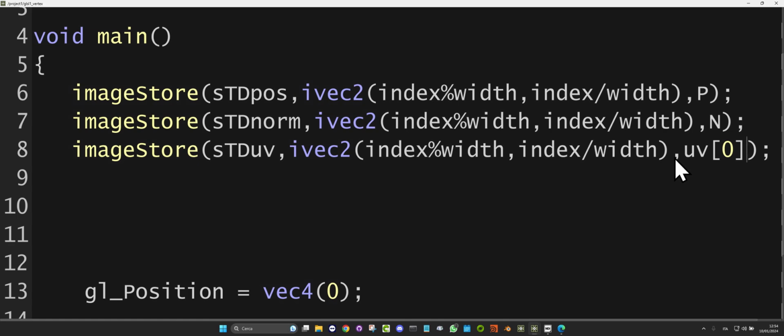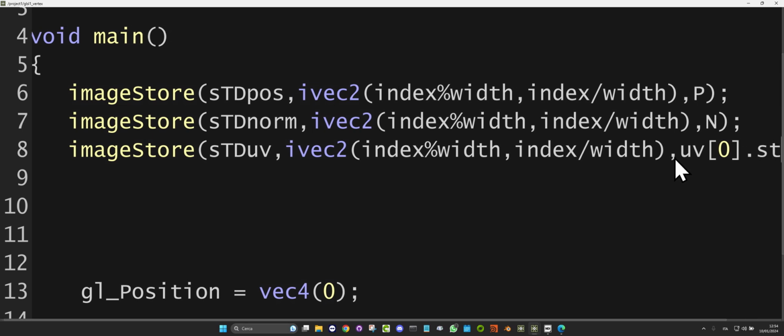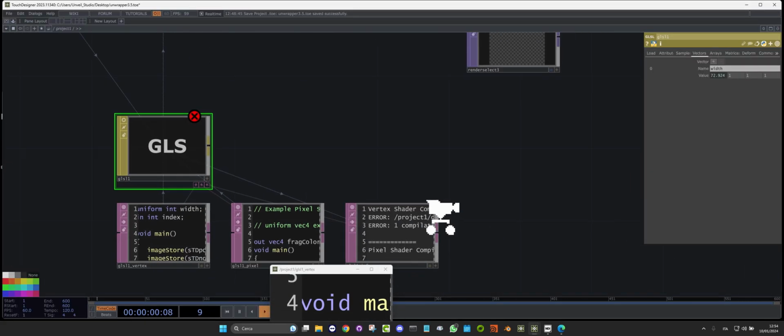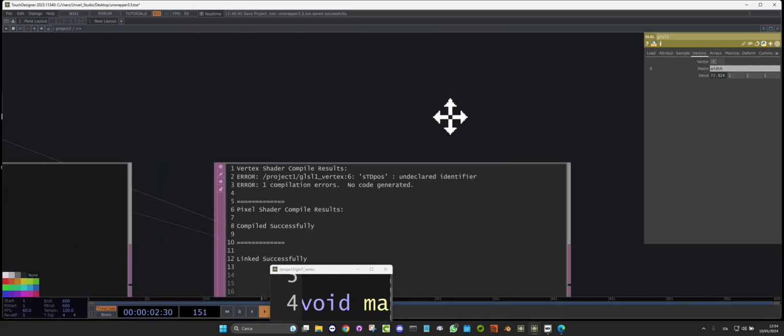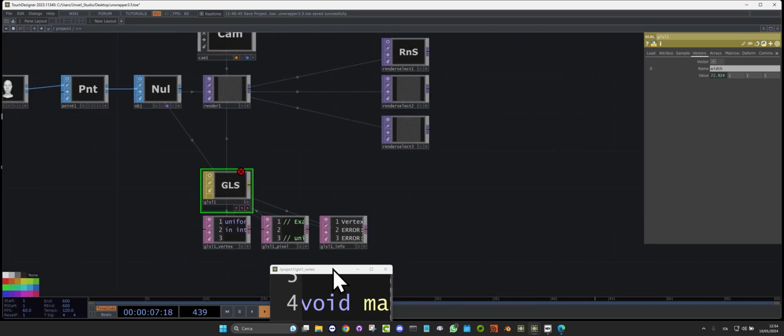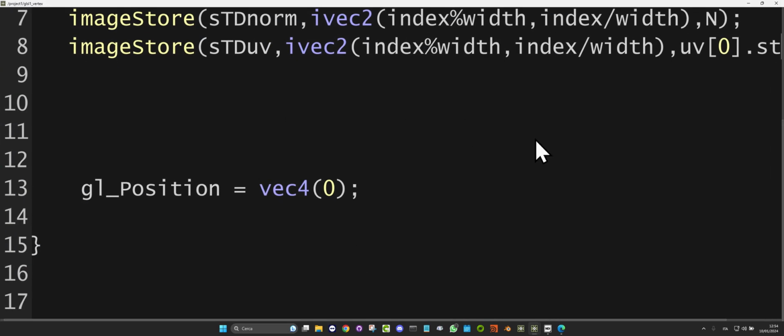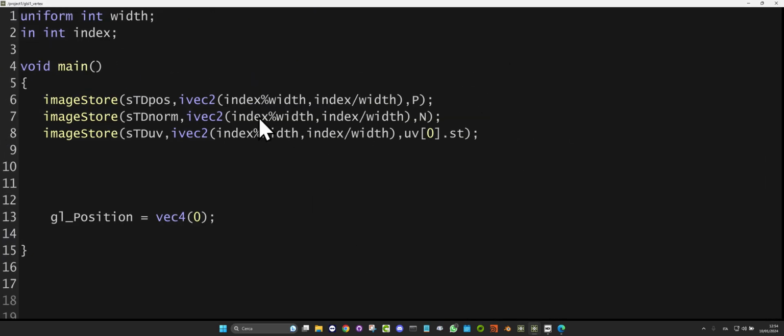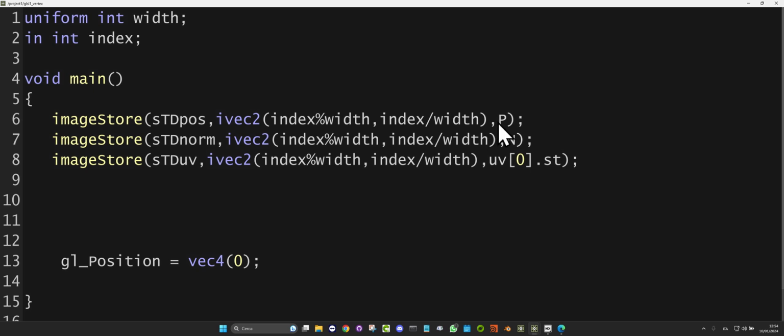Actually, can I store a vec3? Let's see. Do we have texture here? No. Okay, so I need to pass a vec4 to match the expectation of the image store. So this will be a vec4, and then p has 3 parts, so the last one will be the index. So check index.